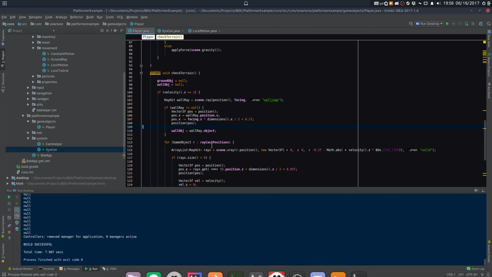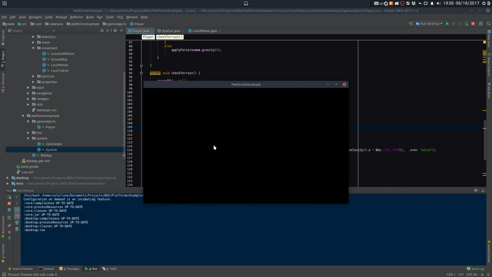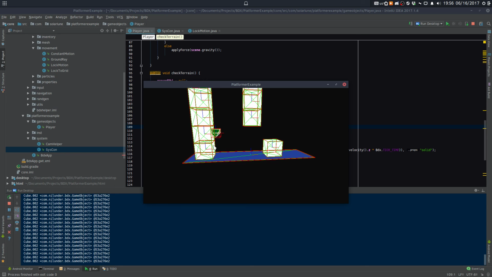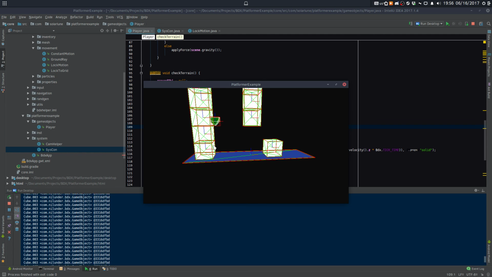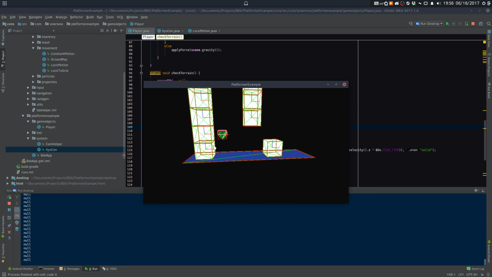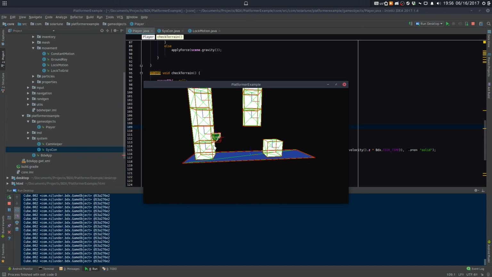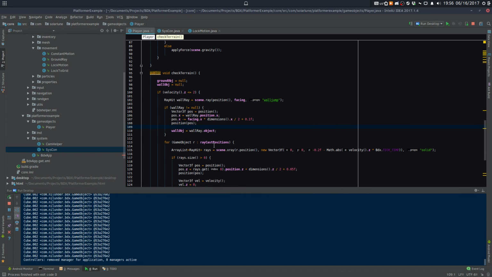So yeah, sliding down the wall works kind of, but not really. So that's something we have to work on fixing in the next go around. You also kind of get stuck. So let's see.